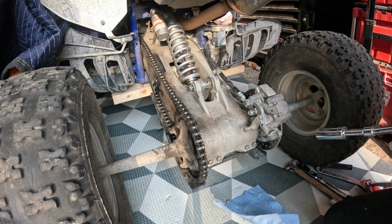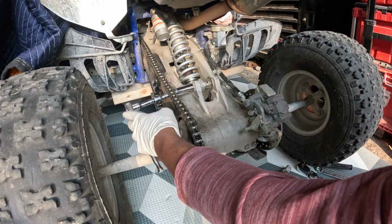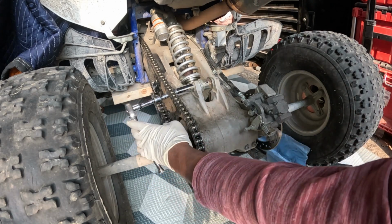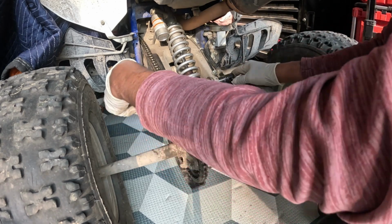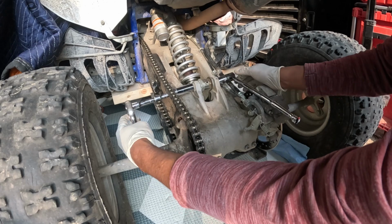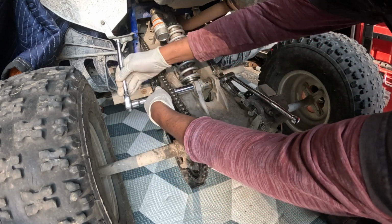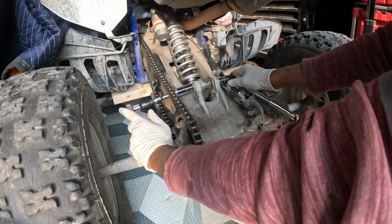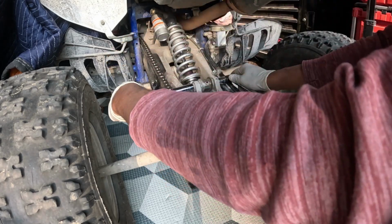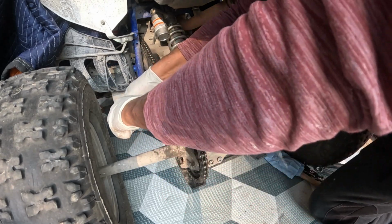Same thing. So last time the camera was here, so I couldn't really tighten this. Where is my other 17? So just hold this so it doesn't spin. And of course, look what's going on. It's so loose, it doesn't want to tighten. So I already got my bottom one for the shock tightened, just this linkage next. After this, I'm gonna go over to the top and basically tighten it up.